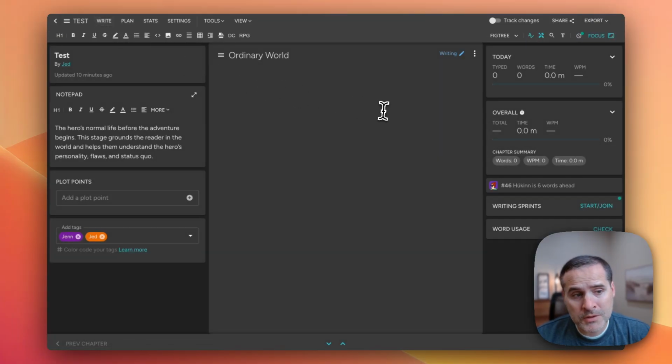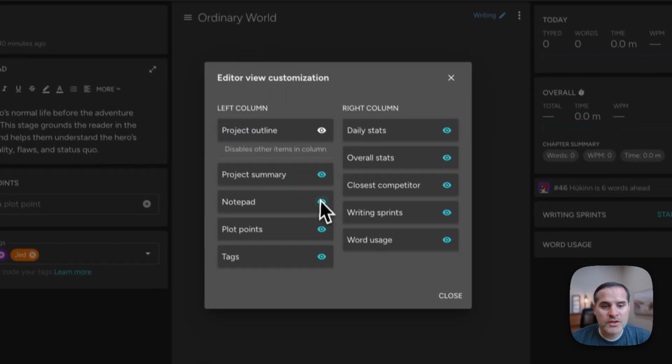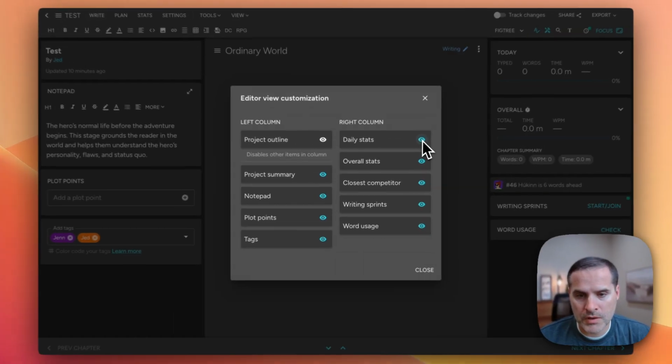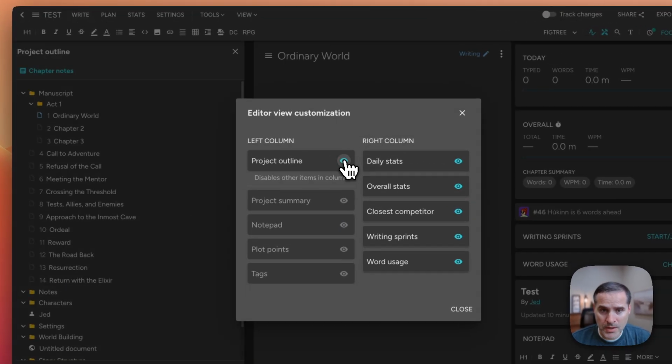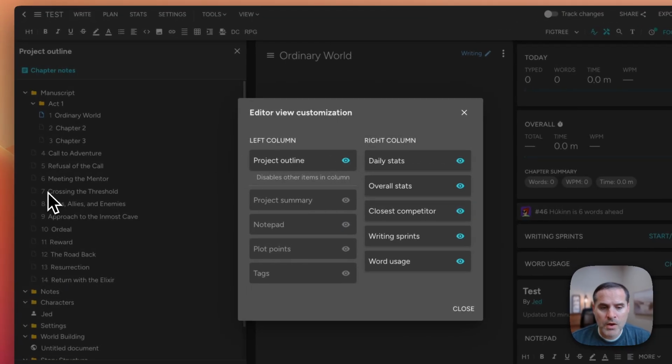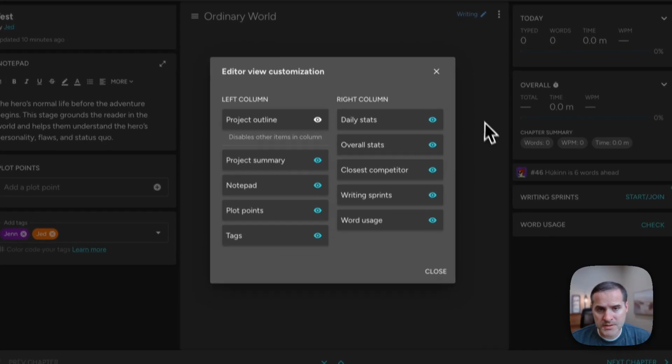Next, we're going to talk about the writing experience. When you're writing, this is your default view. It doesn't have to stay this way. So we're going to start there. First, we're going to talk about configuration. So if you go View, and then go to Editor View, Customization, you can see that all of these things are currently visible. The little blue eye tells you they are visible. You can also swap the left column to be the project outline, if that's how you'd like to work. We're going to leave that off for just a moment so we can talk about the existing widgets before we move forward.